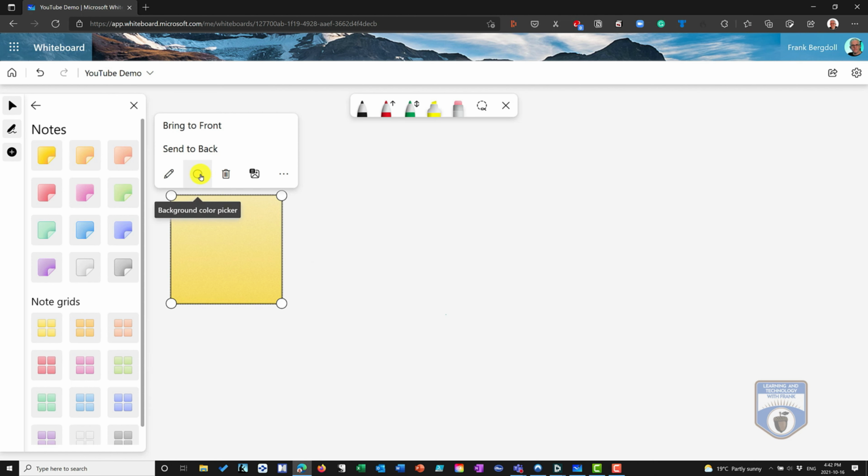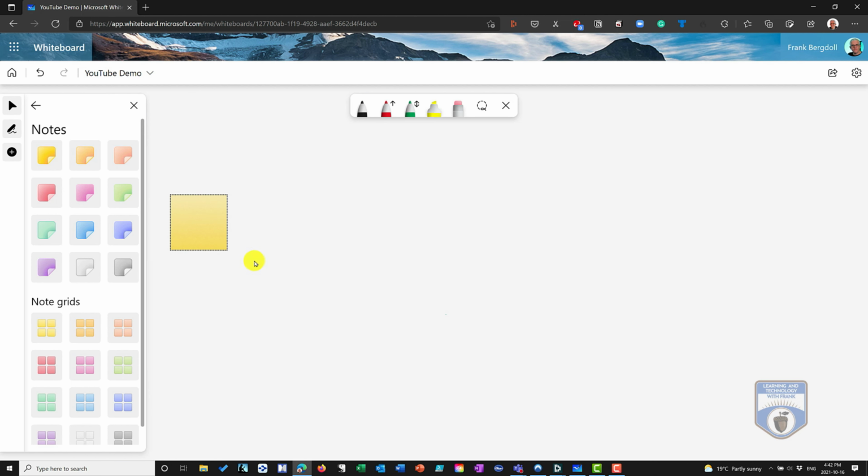I can send it to the back. I can change the color of the note. I can add some text in there. You can do a number of things. But one thing you can't do, let's say I resize this note. I can't copy and paste it. And if I put in a new note, it's not going to put in a note of the size I just had. It's going to put it in as the default size. So if I want to put down 10 notes that are exactly the same, I'm going to have to manually change the size of every single note.